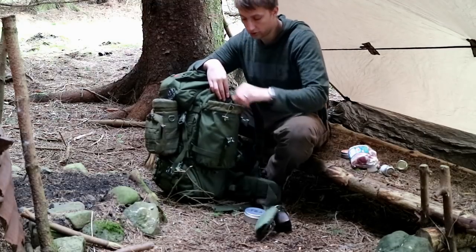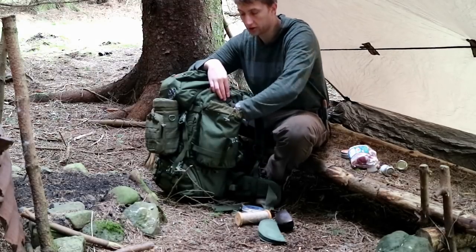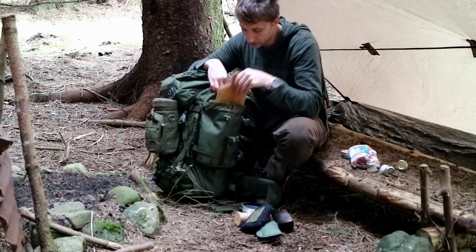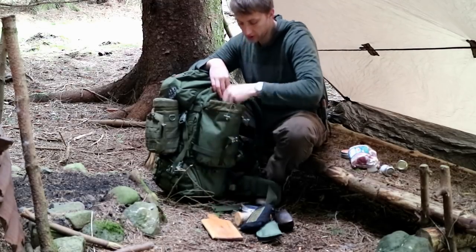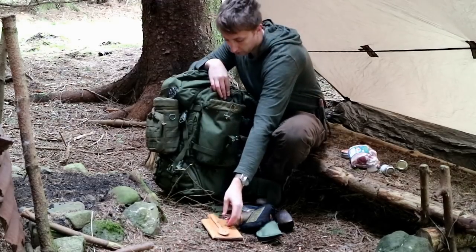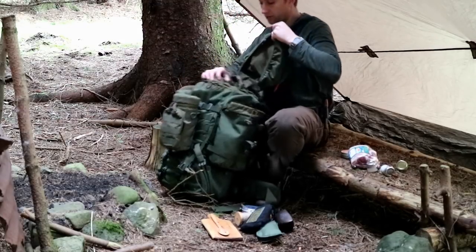I've got Rusty's water bowl and food bowl. I've got my spool of jute twine. I've got my wet wipes and toothpaste, toothbrush. I've got my cutting board for chopping the veg up in a bit. And my little wooden spoon that I carved out of birch. And then the main bit of the pack.